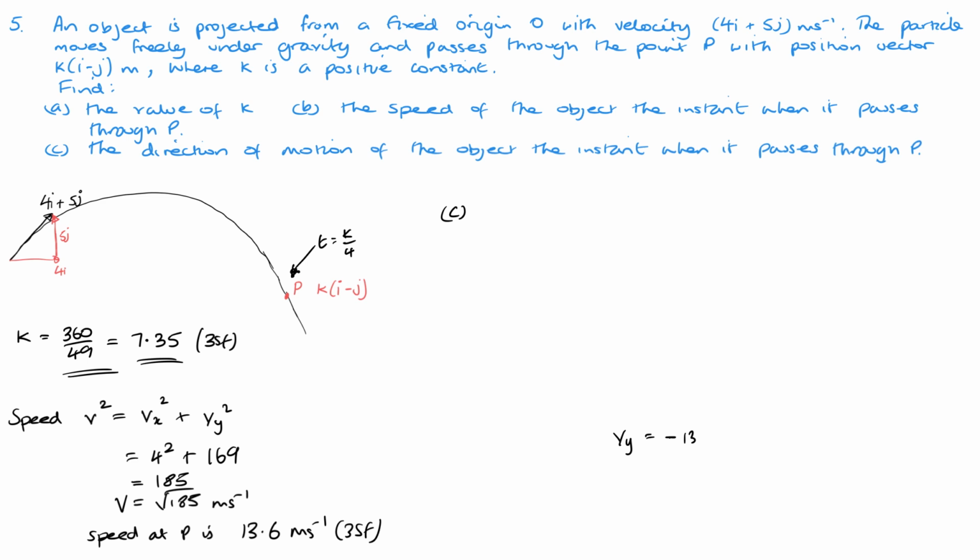Now, part C wants the direction of motion, which basically means we need to find the angle in which it is moving. For this type of thing, we would usually compare it to the horizontal. So we're thinking this is going in this kind of direction. Here's my horizontal. So I want this angle theta, or you can call it alpha, whatever you want. That's what we're trying to find. Now, if I go back to the triangle that I had, I've got my horizontal velocity, Vx. I actually didn't draw a very good Vy because it should be pointing down. We know that that velocity there is down. And then there's theta, and that would be my V.